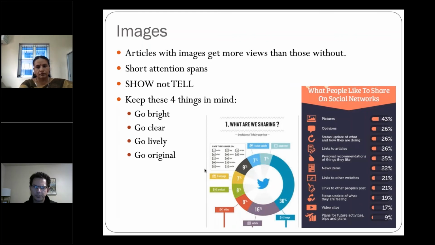And this is all, a lot of it, comes down to the fact that we as humans have shrinking attention spans. The last time I checked, I think the human attention span was somewhere between 7 and 9 seconds, which apparently is shorter than that of a goldfish. And so what does that say for us as marketers? We are hard to keep. We have to work so hard to keep our consumers' attention.